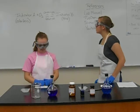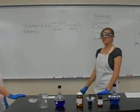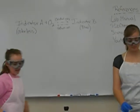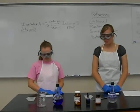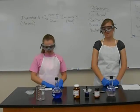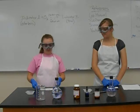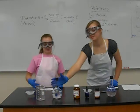To explain this a little better, as indicator A is added to the O2, it undergoes oxidation to the indicator B, which is the blue form. Then it goes back to reduction, making it colorless. And reduction is the loss of oxygen, so the electrons are gained back into the methylene blue. And this side-by-side oxidation-reduction reaction is called a redox reaction. So our first solution just turned clear, so if we shake it again, it'll turn blue.